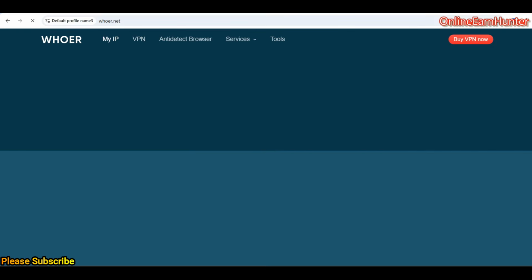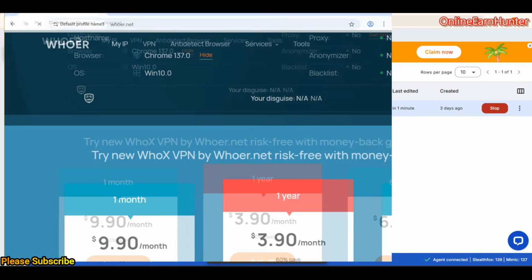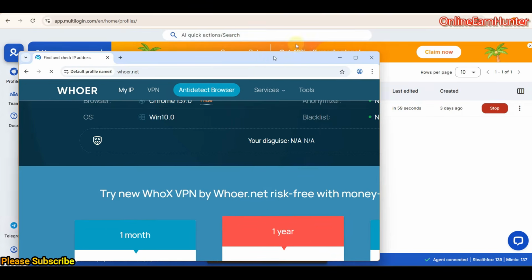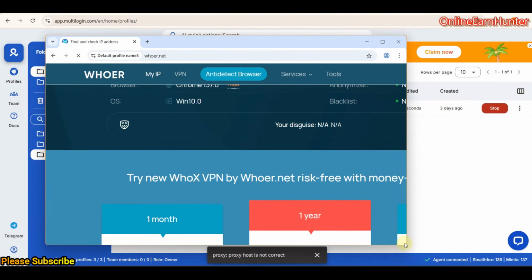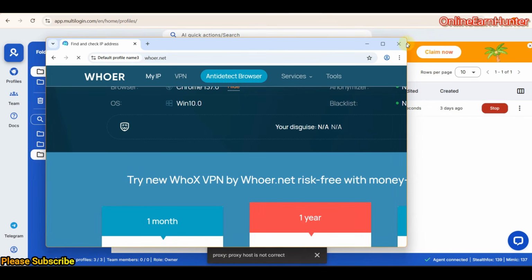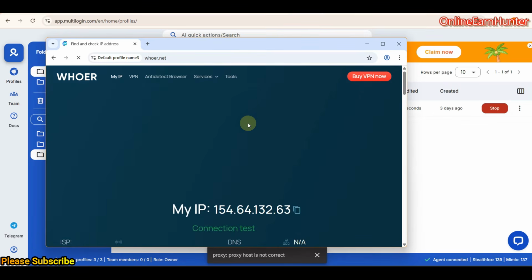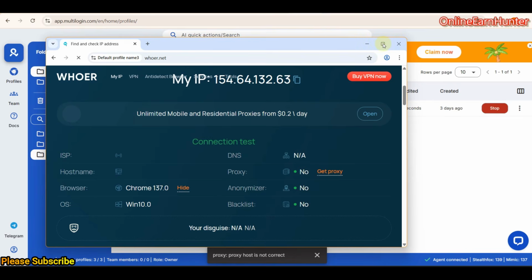The mode of connection is the same. Let me minimize it so you can see it well. So this is the connection here. Magnify it.